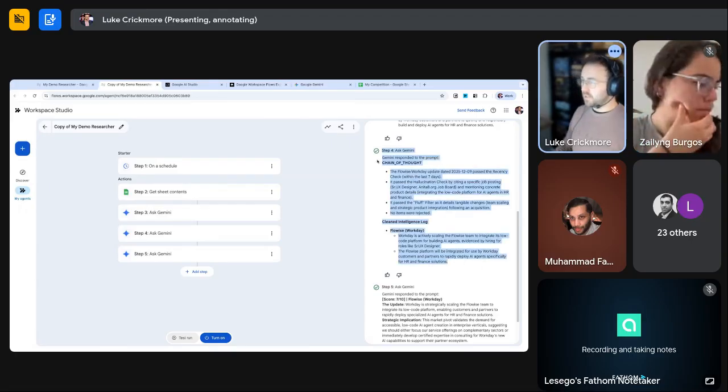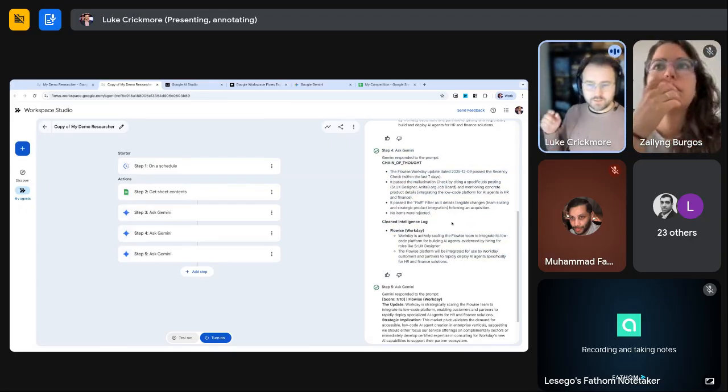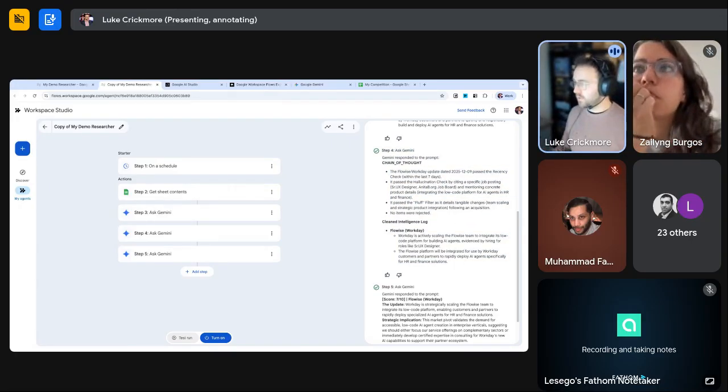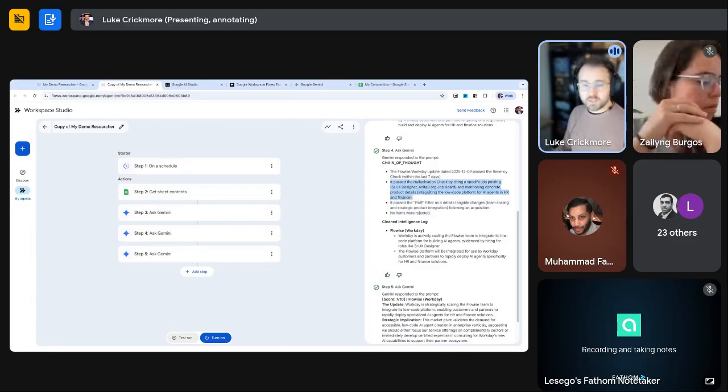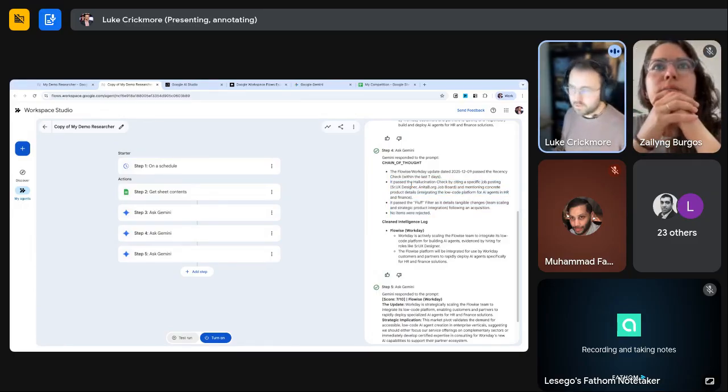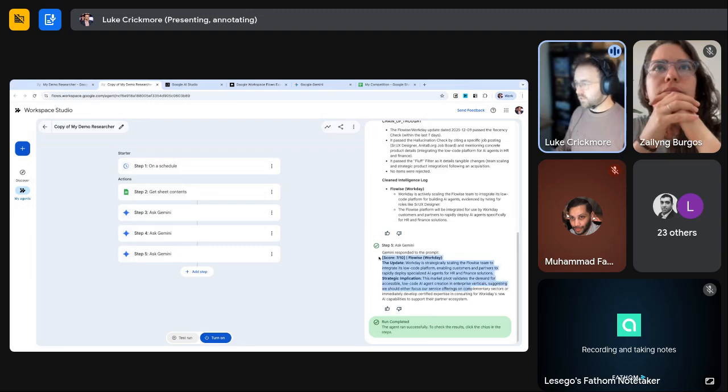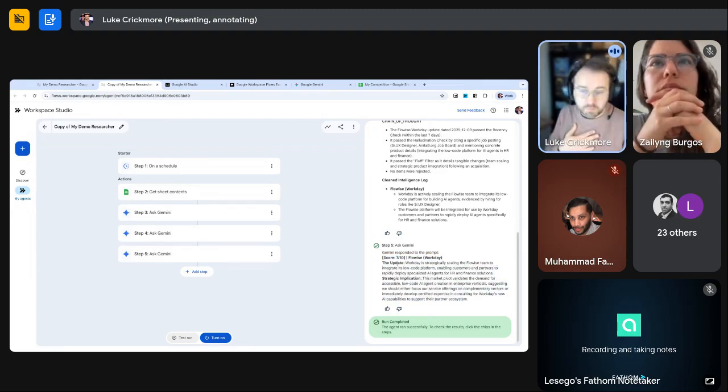It's then checked and validated that this information is correct. So FlowWise was posted on the 9th of December, which is within the last 7 days. It has passed a hallucination check. This is a real person at this company. And then it scored this value, giving it a score of 7 out of 10. Therefore, I would probably like to receive that information in my inbox. Next time we run this, it will probably go off and find some more information.